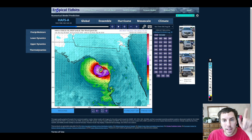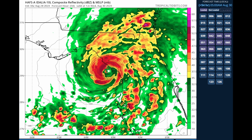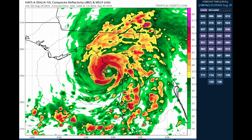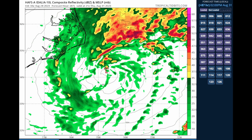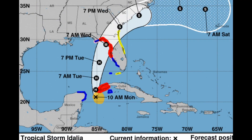Before we look at rainfall, I think it's a good idea to look at our precipitation forecast on the hurricane models, because this is going to give us an idea. When this thing makes landfall, you can see very intense rainfall, strong winds, and a lot of flooding is going to be a big issue. Look at all that rain coming down over southeastern Georgia — the Carolinas are going to get a lot of rainfall out of this system. Even after this moves onshore and weakens, the rain is going to be exceptional.